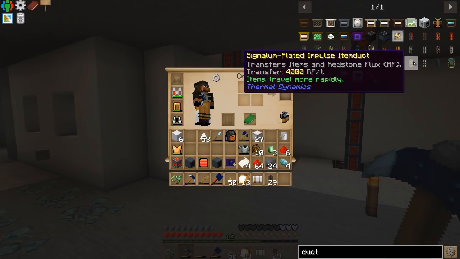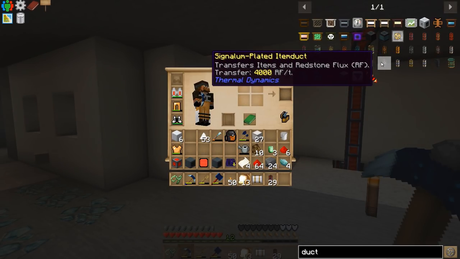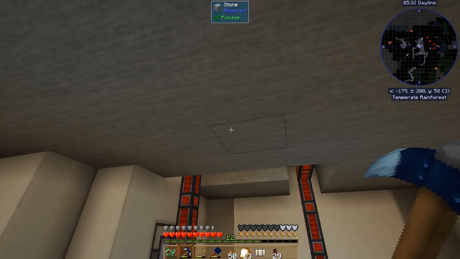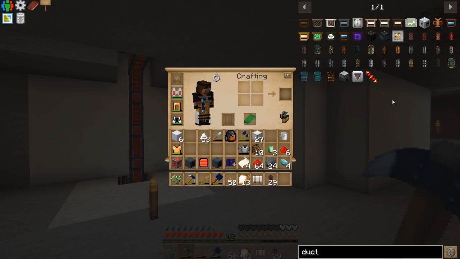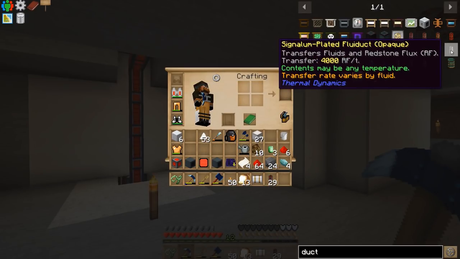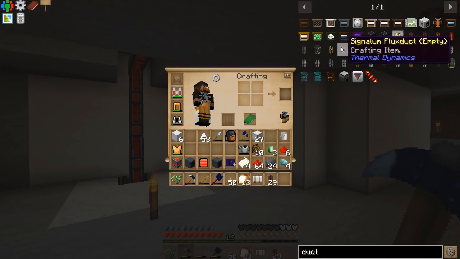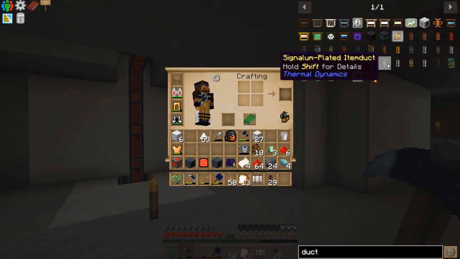Okay. So eventually, these are the things that we're going to want to make, unless we can actually make them now. I swear, it sounds like they're right here. Alright, so transfers items. Let's make sure there's no other ones. Transfers fluids. Fluids and redstone flux, which is kind of nice. Okay, cool. So I'm guessing we start off right around here. So we got Signalum and Signalum plated.